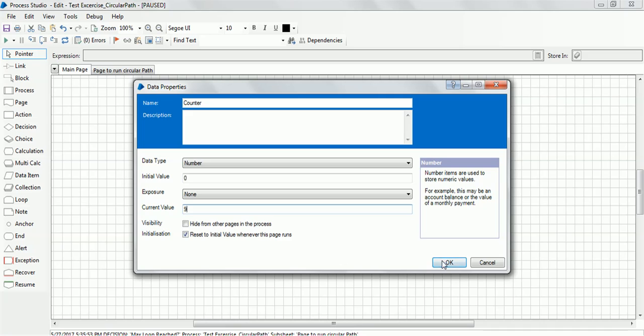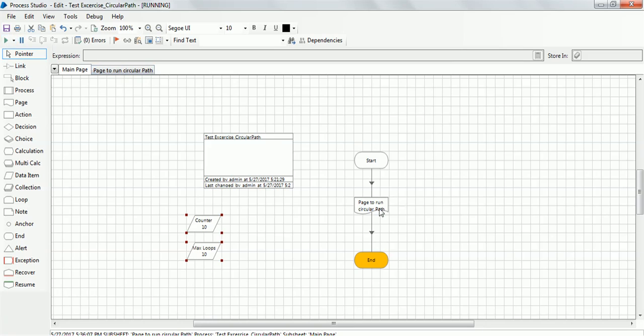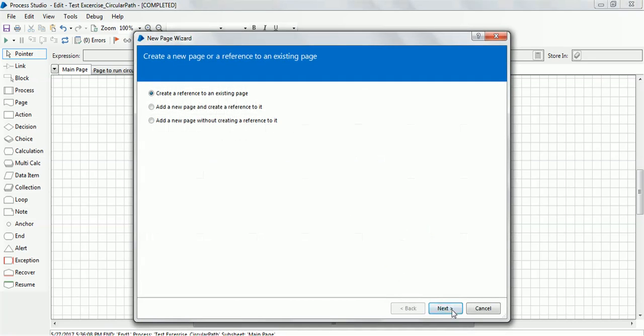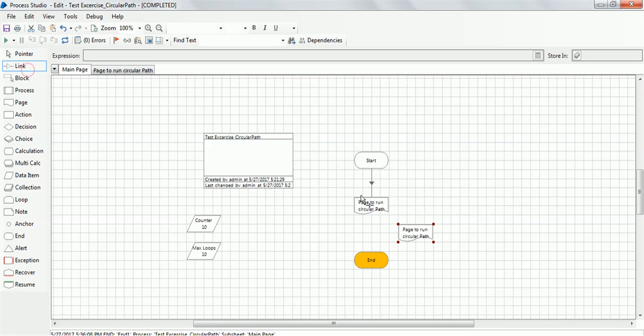So what I will do, I will just change the value to 9 runtime so that we don't have to see it again. Right, increment counter, condition reached, and cursor returned back to the end stage. Right, now let's do another example. Let's create another page reference. Right, I will also use the same page for creating this reference, and I will link it just to show you how the cursor thing works.